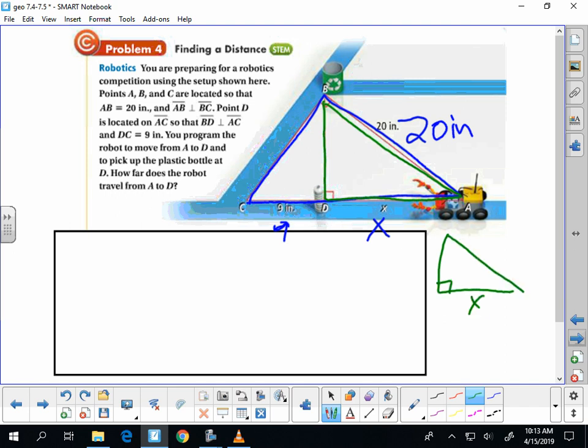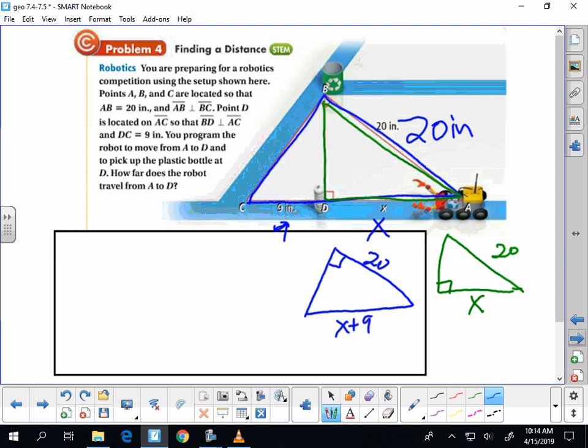If I redraw the medium triangle, we know this is x, this is 20. If we redraw the entire triangle, I know this is 20. What's the length of the hypotenuse of the entire triangle? Is it 9x? It's x plus 9 or 9 plus x, either one. You have to do a segment addition postulate so I can add those two, the 9 and the x together. Oftentimes, once we put a variable in there, people want to say times, like 9x, but it's not. It's x plus 9 or 9 plus x.